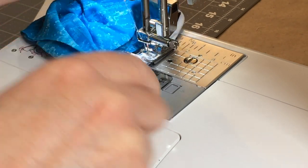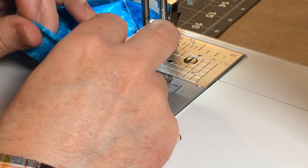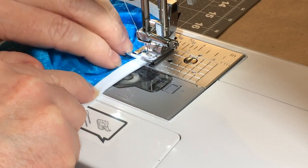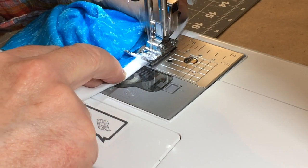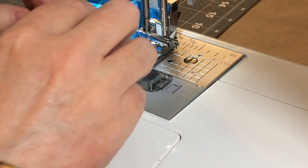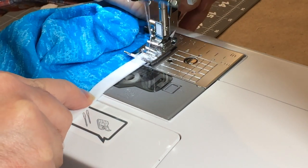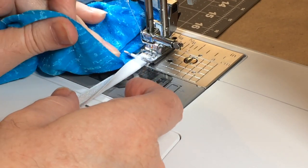Do one more stitch. I'm going to stop here just before I get in there, because I want to make sure that I can stitch all the way over it and then some, right? Because I don't want to stop there, because I don't want to reposition myself in the center. Just make sure that gets kind of inside that elastic and pull from the back. And I'm past the seam now, so I'm going to stop. And you see that I'm only stitching a little bit at a time. Stretch, make sure everything is underneath. I feel like, nope, we're still good.